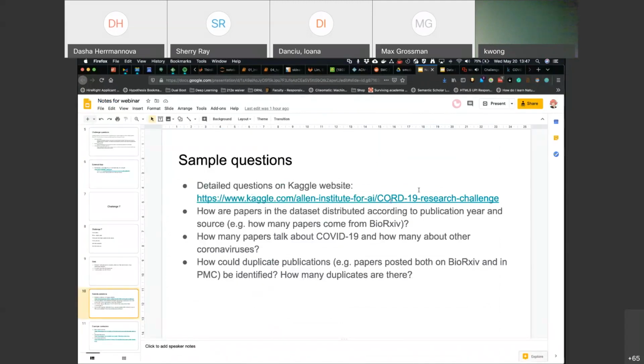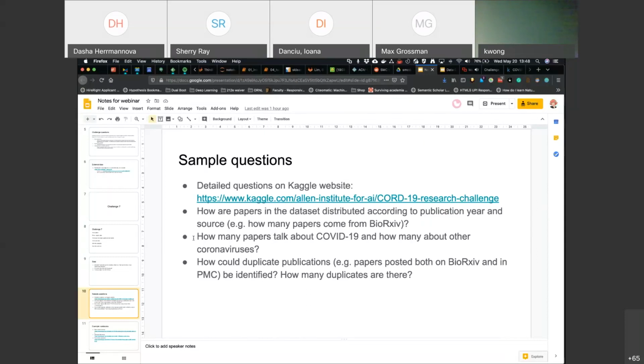So the detailed questions are on the Kaggle website, but for example, some of the initial things that you could look at if you're starting to explore this data are things like, how are the publications distributed according to age? And how many of them come from different sources? This might be important because databases like BioArchive are typically used to share publication preprints, which means they haven't gone through a formal peer review of other scientists making sure that the content is correct, which is really helpful because scientists can share results much faster than they traditionally would be able to. But at the same time, it poses some challenges because BioArchive might contain research that hasn't previously been validated by anybody else. So these are all different things that might come into play when you're looking at the answers.